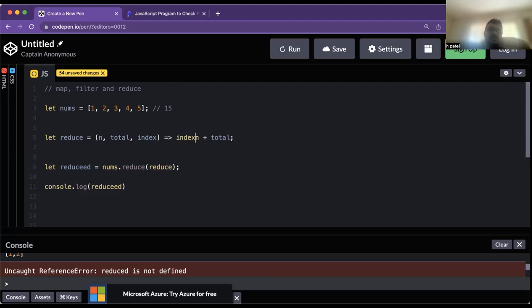If the index is equal to 0, then I just want to pass total back. I don't want to add anything. Otherwise, I want to add this. So it will skip the first one, which means it should give me 14.